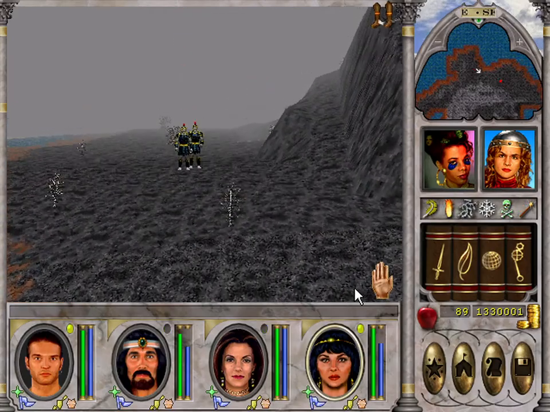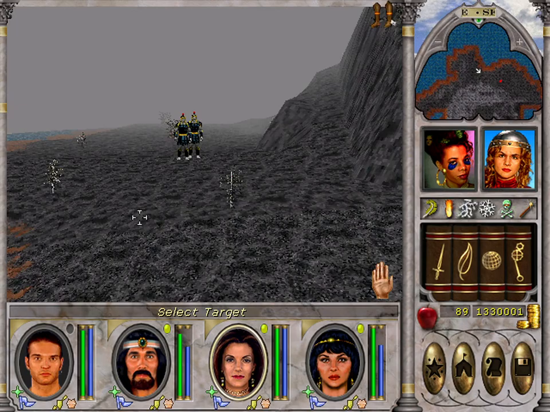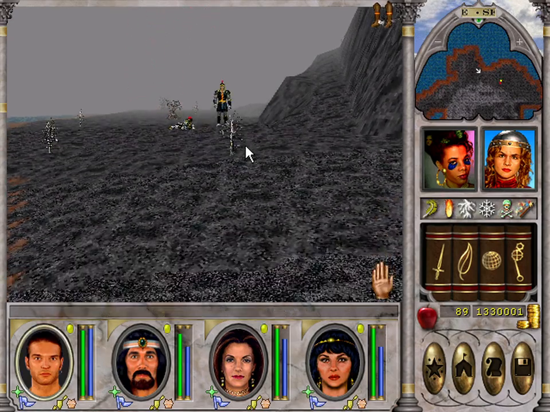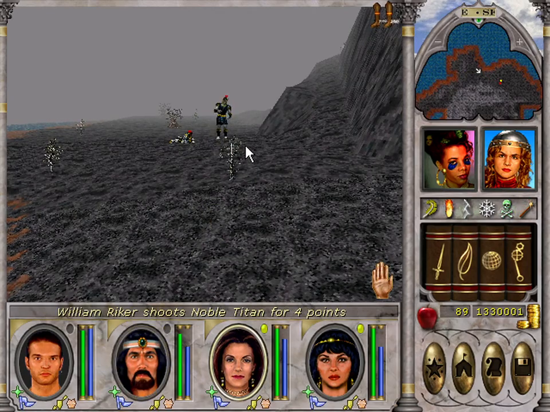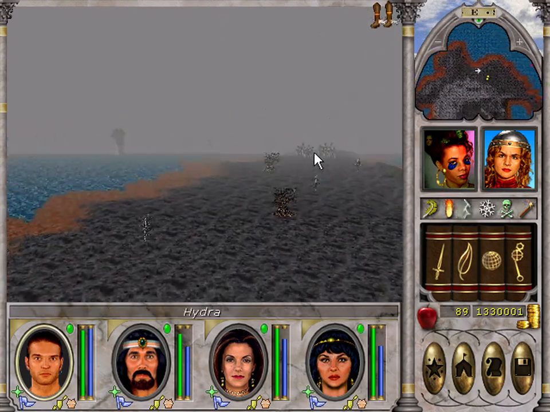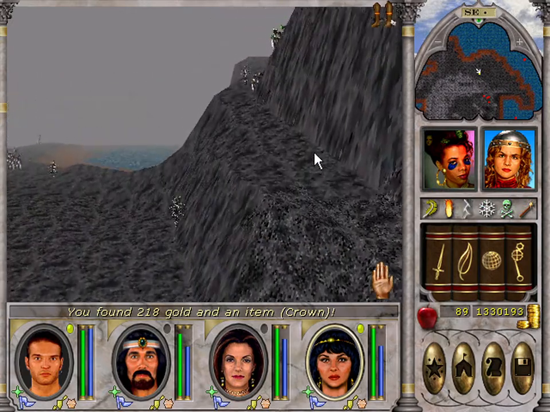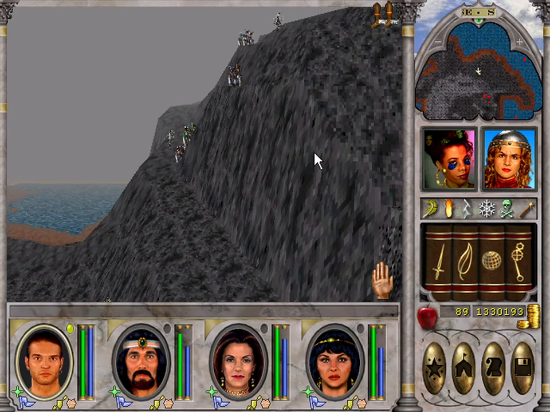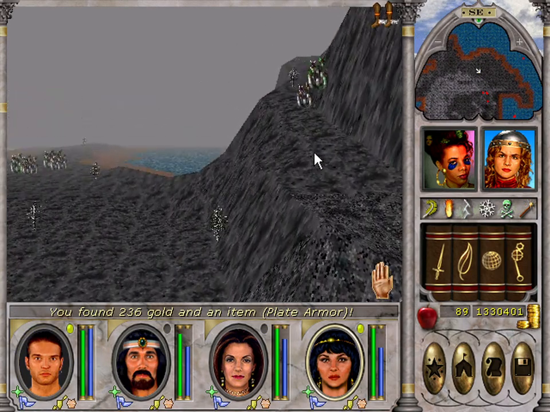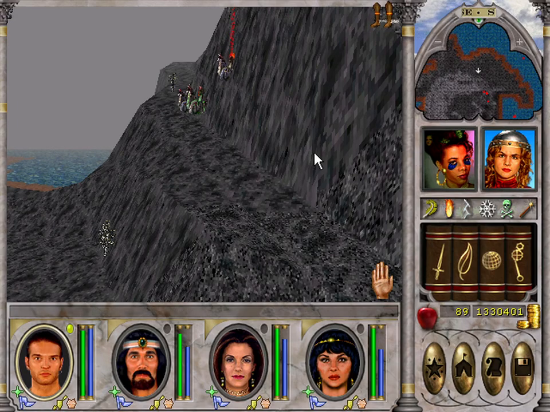Titans! Drawing breath. Nice. And one is down. Nice. Both are down. Uh-oh, I see eels and I see some other enemies. Really? They're too far away? Oh yeah, they're also on a slope, which makes it a bit more difficult.